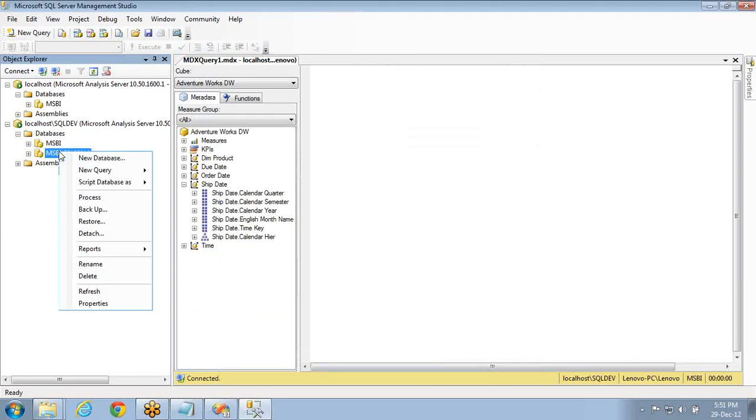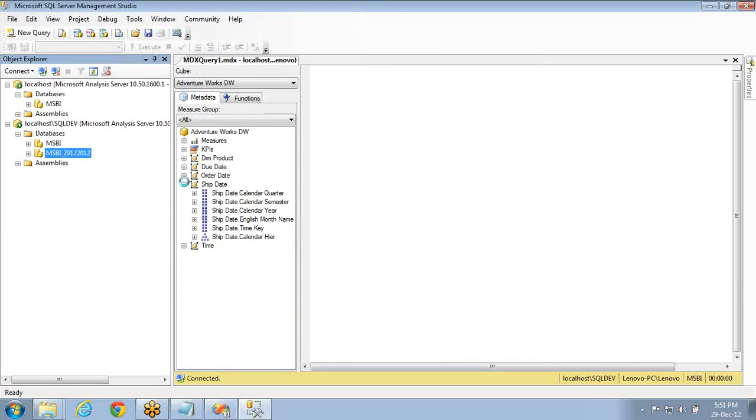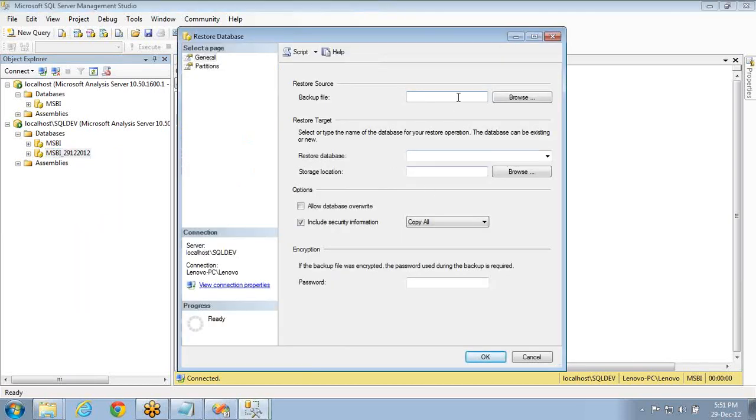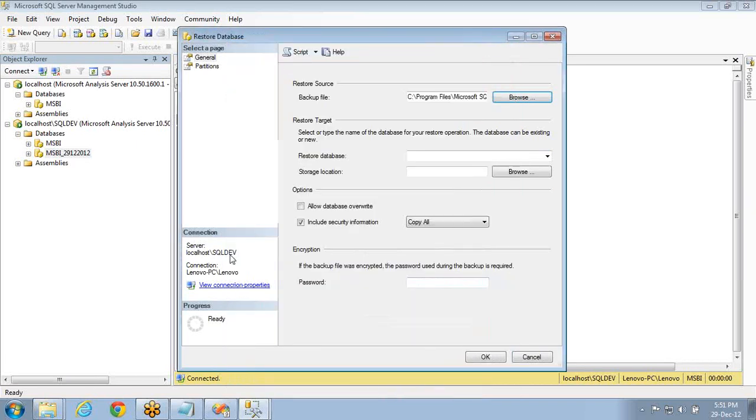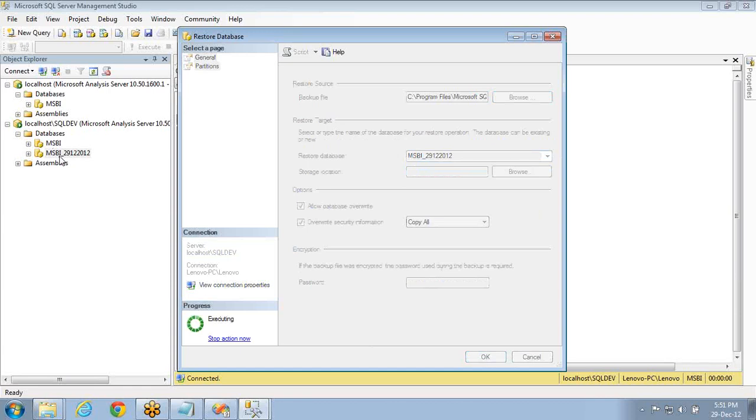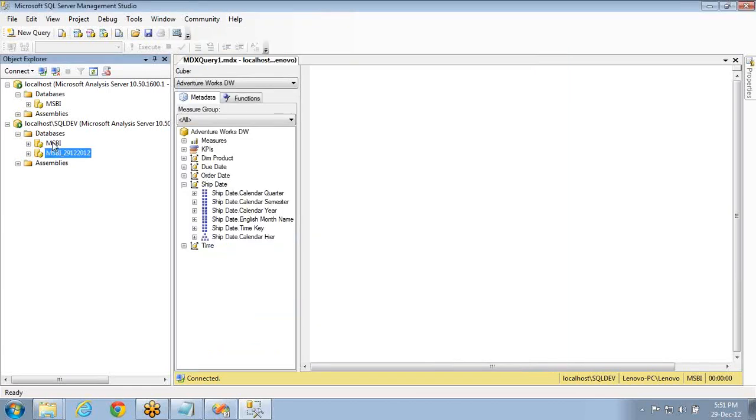While restoring is going on, let me select this option, restore, and let me restore it. Backup file. Let me go to the folder. This is the folder and this is the file. If you observe clearly, we are not restoring the original database. We have created a dummy database and we are restoring into the dummy database here. If I click on OK, the dummy database will be restoring with the fresh cube, and the original will continue, users will be accessing the original one.